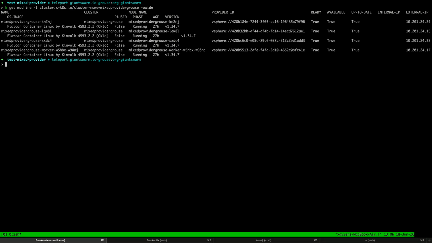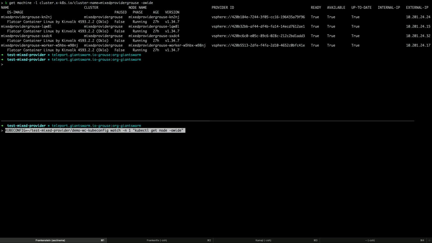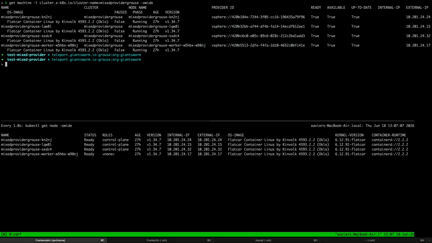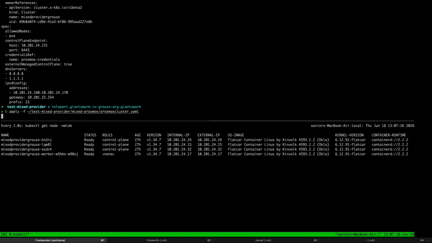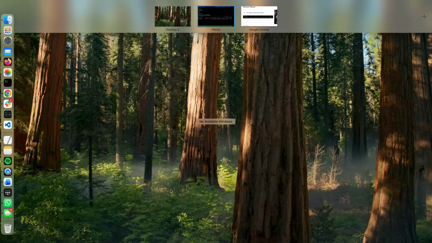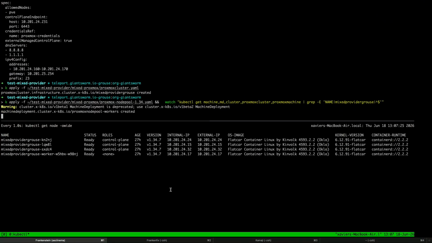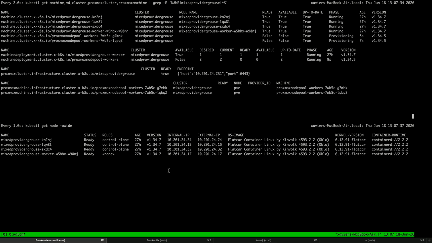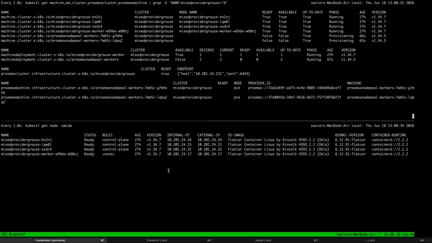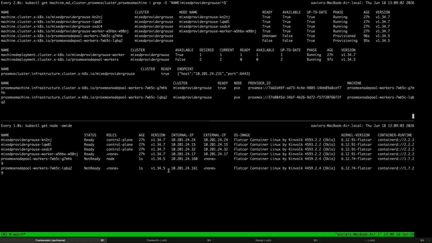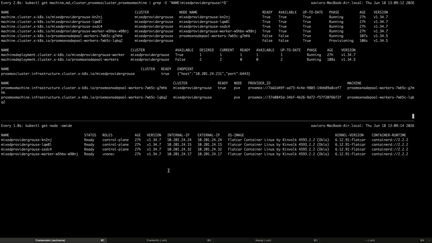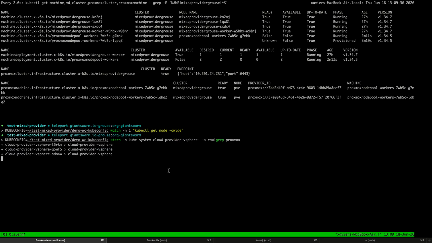So here is our management cluster with the vSphere cluster that I showed you earlier. You can see that we have some nodes. It all looks good. Now we're going to apply the Proxmox resources, and we will wait for these Proxmox machines to create some Proxmox nodes in our workload cluster at the bottom. And here they are, and now they disappeared. And the question is why?